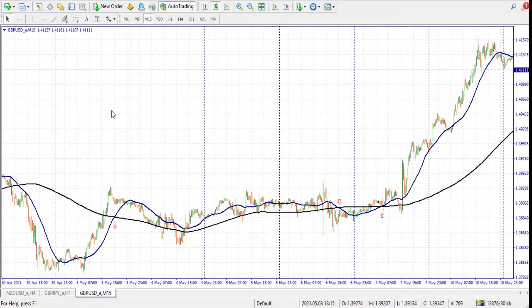So what we want is for price to give us a good place to be looking for a sell from. Anytime the black line slides above the blue line, that's a sell position. Anytime the blue line goes above the black line, that becomes a buy position. And as I've said, your stop loss should be below the previous day's lowest low or the current day's lowest low. So if the current day's lowest low is lower than the previous day's lowest low, then that becomes the place where you have your stop loss.